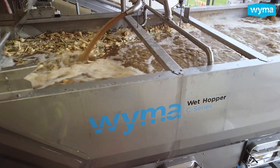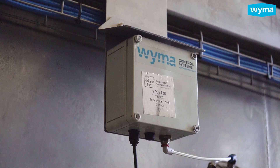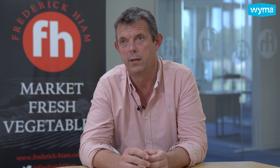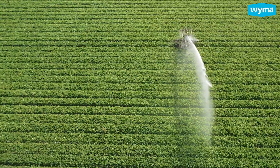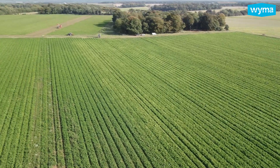There are two main efficiencies that we weren't necessarily setting out to achieve at the start. One of them is around energy — obviously the cost of electricity is eye-watering at the moment — and we are seeing somewhere in the region of a 20 to 25% saving on energy usage through the new line. Water is an ever increasingly rare resource and we're hopeful that this line will save somewhere in the region of 30% of the water usage.